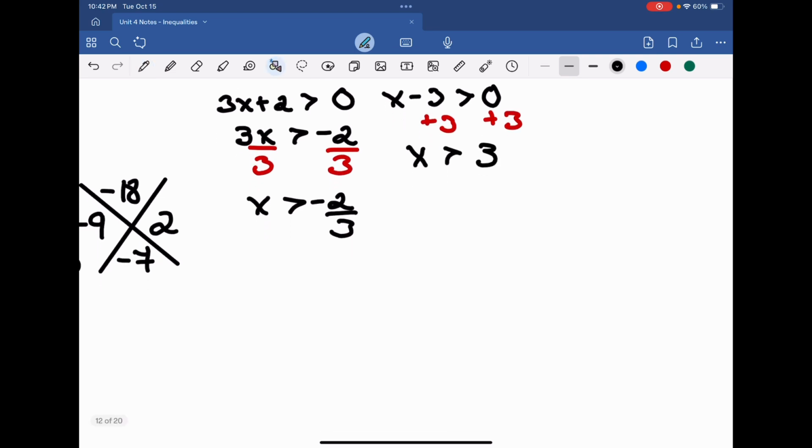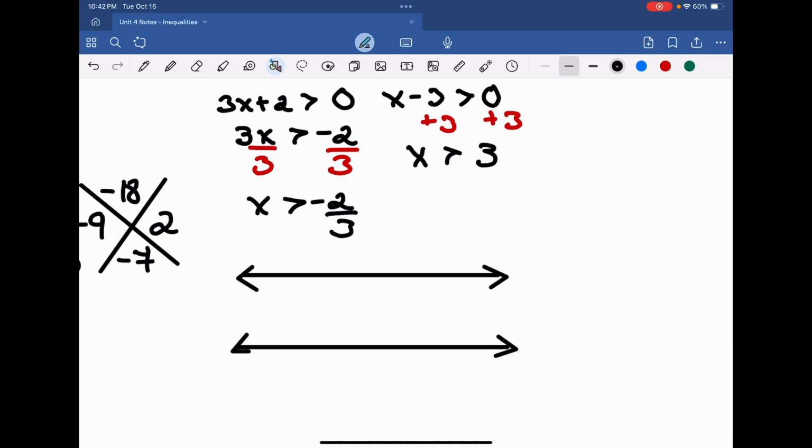Now let's write this out using 2 number lines. Just like we did in our first example of case analysis, we draw out our 2 number lines. We then put in our negative 2 over 3, which was our first x-intercept, and I'm just going to make sure that 3 is a bit farther over. There we go. And we put our positive 3, which is our positive x-intercept.